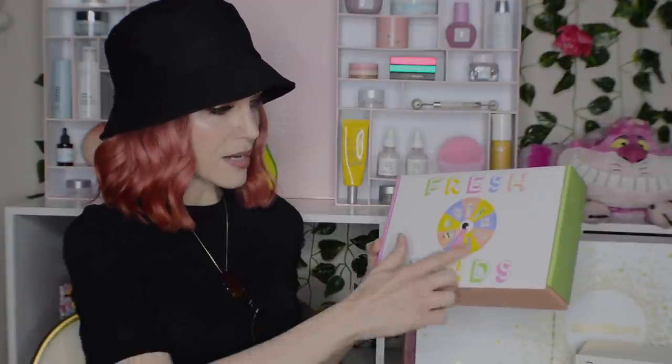Everything else from this box I plan to repackage as gifts. I know some people get funny about re-gifting, but I personally think that mindset is strange. It's really nice contents in this box and it'll make great gifts, especially if you make little skincare routines from the sets. If you have friends who aren't as into skincare, they're going to thank you for doing that. And while the box itself is cute, it's cuter in a little basket wrapped up.